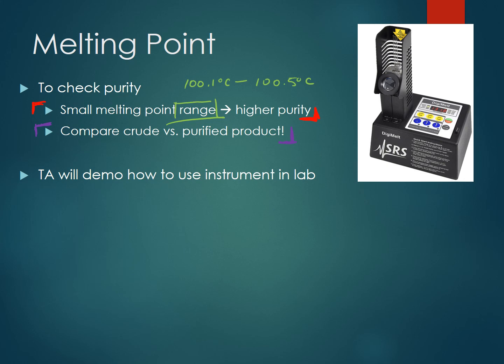And don't worry, you can do that both at the same time. These melting point instruments let you run, I think, up to 3 samples at a time. So all you have to do is prepare your samples properly, and then you can do that at the same time there. Now your TAs are going to give you specific instructions while you're in the lab about how to set it up. I'm not going to list that out here, but they will walk you through the buttons to press, but it's pretty simple to set up.